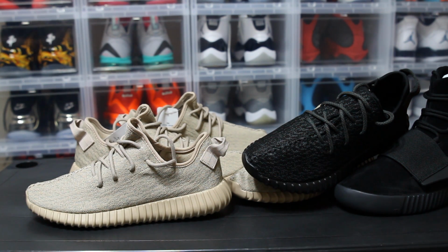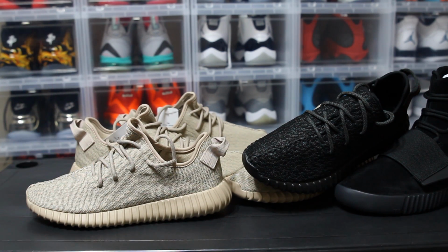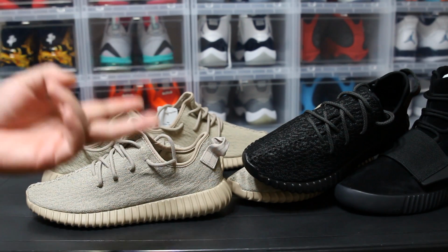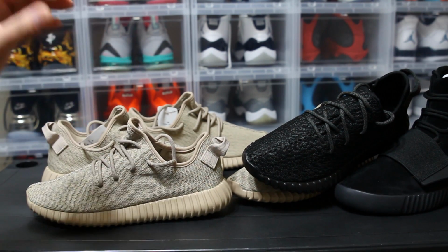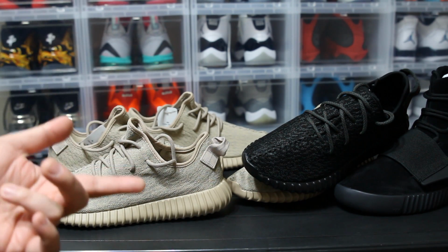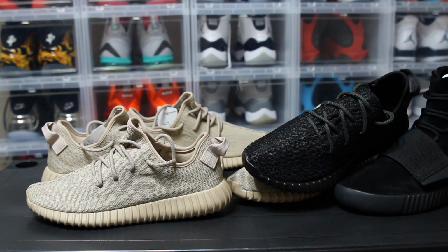But yeah, first of all, what is a bot? A lot of people aren't going to know what a bot is if they're new to copping sneakers, but basically a bot is a software or a program that allows the user to either add the shoes to your cart or check out. And that's beneficial, because when so many people are going for Yeezys, sites tend to slow down. It's harder to add to cart and check out. So a bot actually is faster than a human. You can add and check out within milliseconds. That's why people use bots.